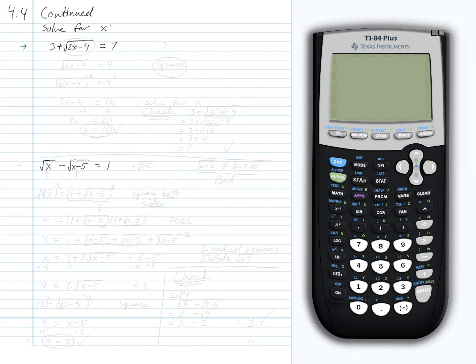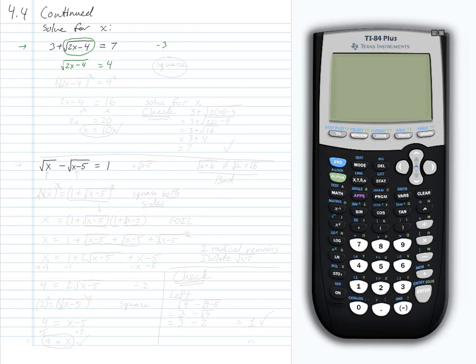If you're referring to the notes on page 58, we have our process. We want to isolate the radical. And I can do so in this case by simply subtracting 3 over to the other side. Now the reason that I do this is when I square, or when I raise to a power, I want to raise the radical only to that power. Otherwise I might have to deal with some foiling. I want this by itself. That way the power that I raise to will cancel it out.